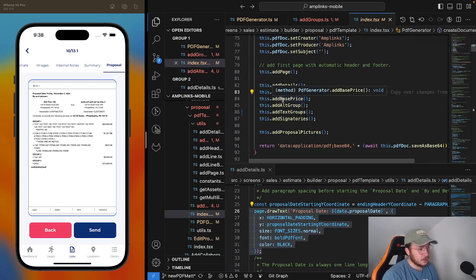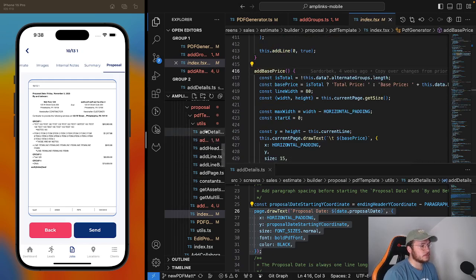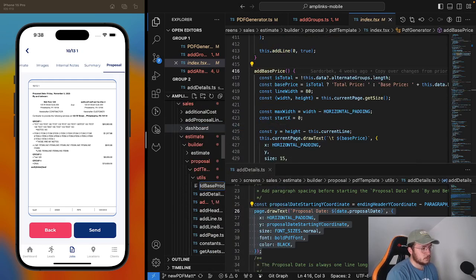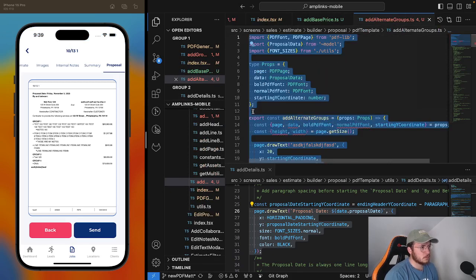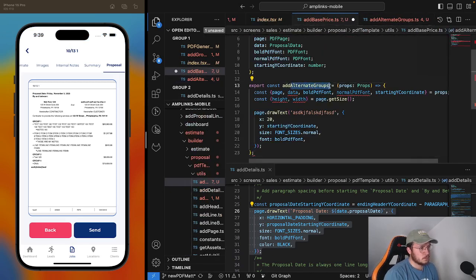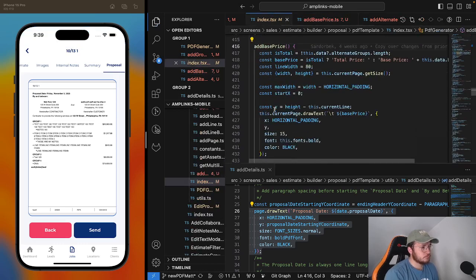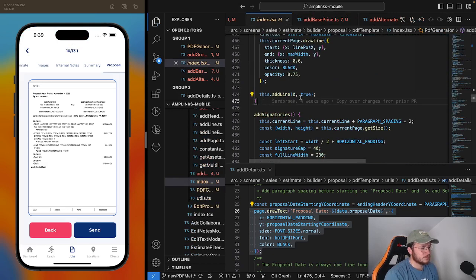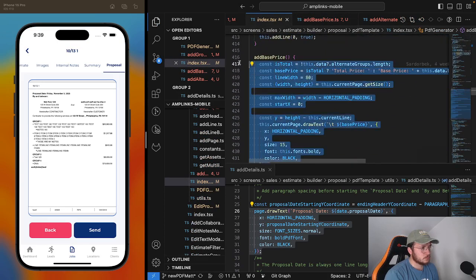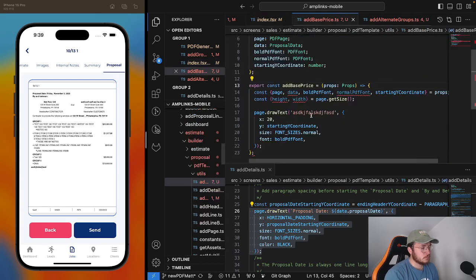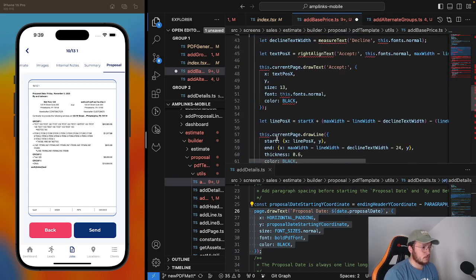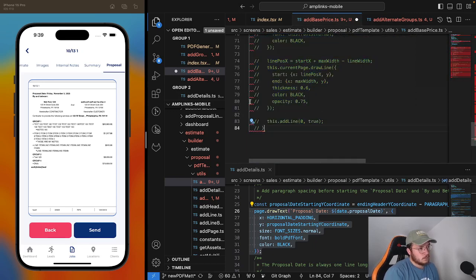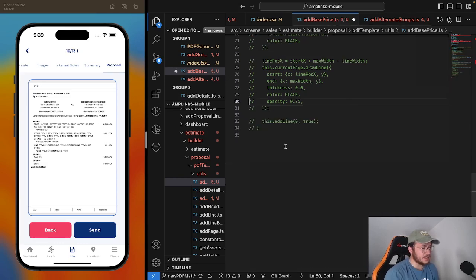That's the groups, but I did miss the base price. I don't know. We need add details for now.